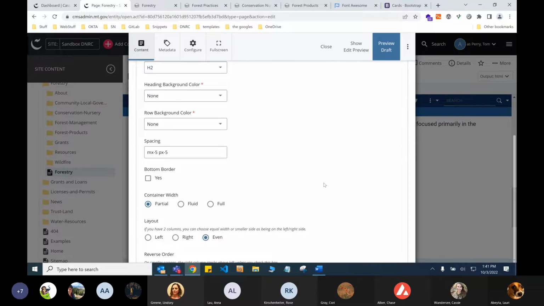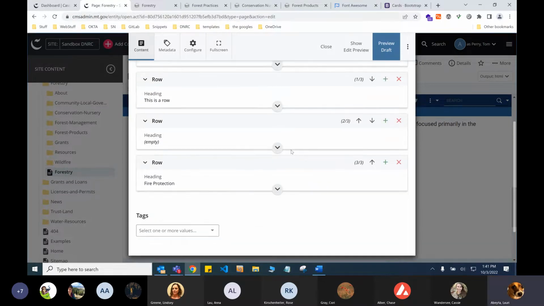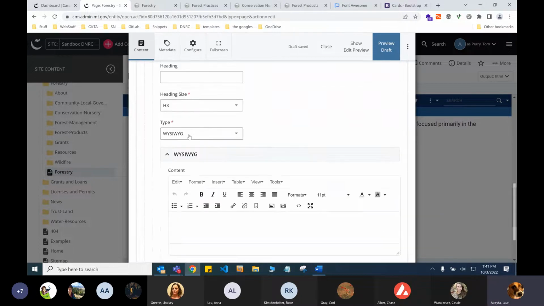Oh, it hotkeyed all over me and it didn't actually, as you can see, save what I was doing, which is annoying. I don't know why it did that. I'll have to figure out what the hotkey was that I hit. So we'll do this again really quick.